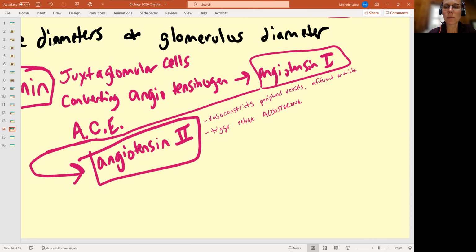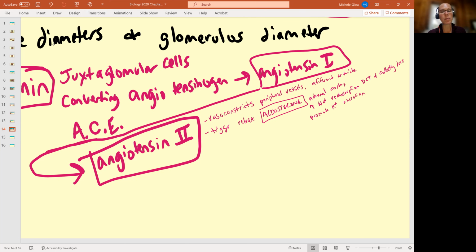Now, aldosterone, we've talked about a few times. Aldosterone is going to be made by the adrenal cortex. And we're going to see overall, it's going to increase the sodium reabsorption. OpenStax's book really focuses on reabsorption at the collecting duct, but I've also read it at the DCT. So I'm going to list both DCT and collecting duct. We should also pay attention here that it can also promote potassium ion excretion.